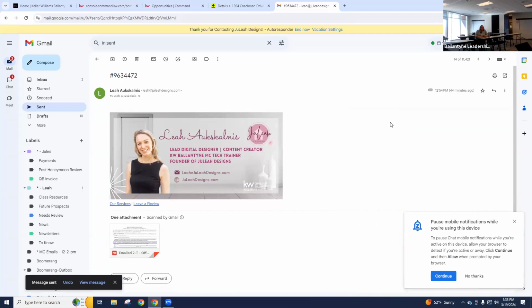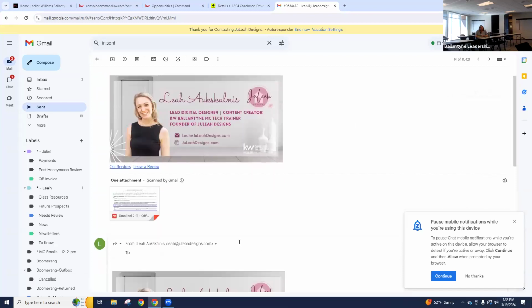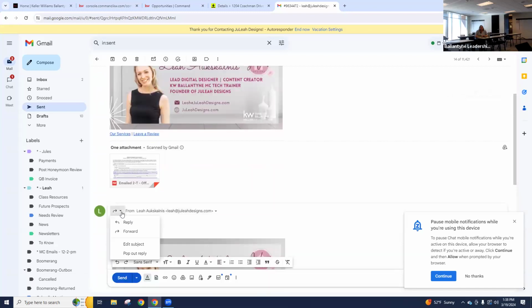So in the meantime, I'll show you how you could do it if you are forwarding it. I just find it's a couple extra steps to change the email subject. If you use Gmail, like your KW email in Gmail, just so you guys know, when you're forwarding emails, to change the subject line, you have to click on this arrow with the drop down and click edit subject.